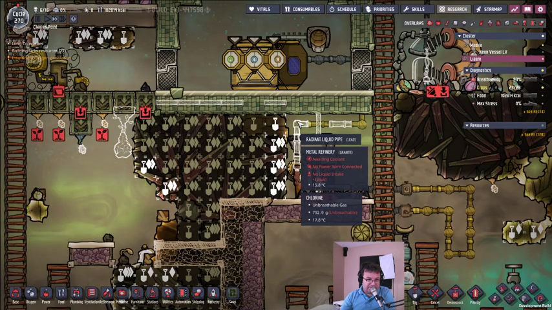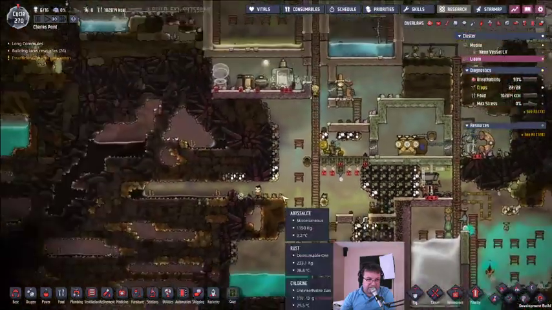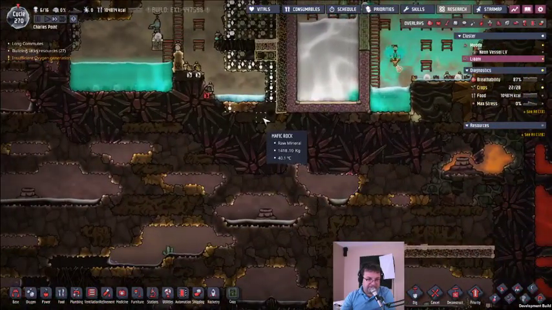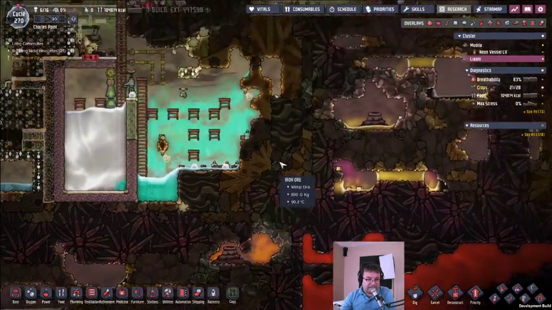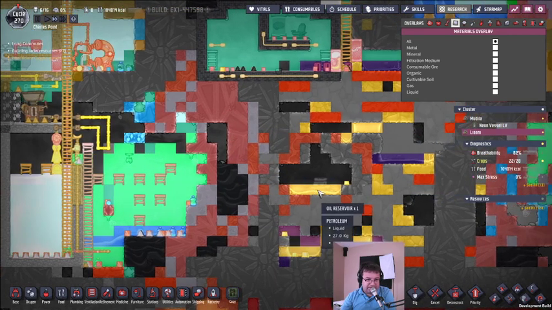So we're probably missing lead. Yeah, I figured. And do we have any relatively easily mineable lead? I know we have some. Let's see here.